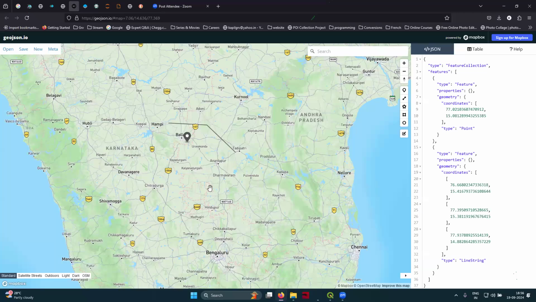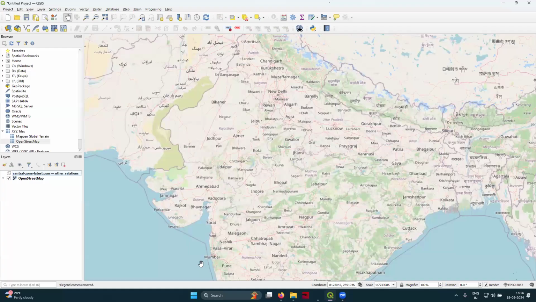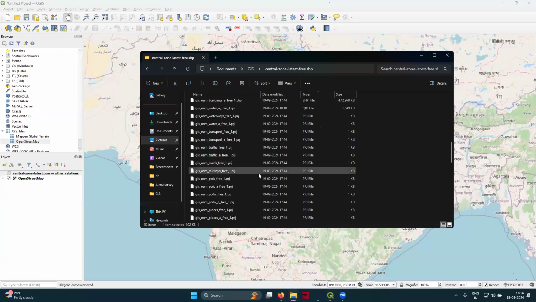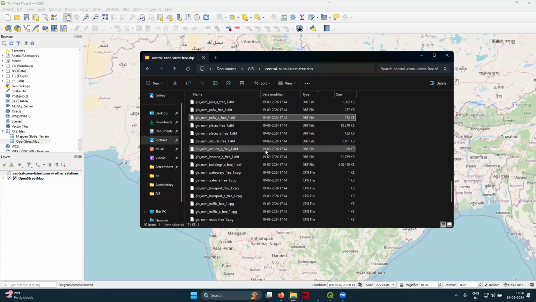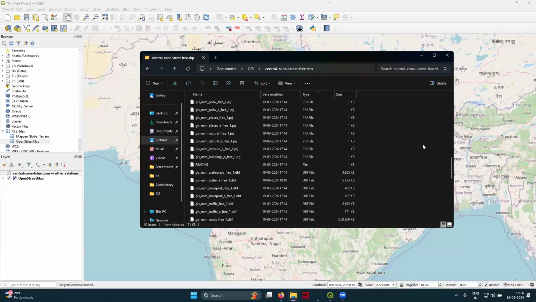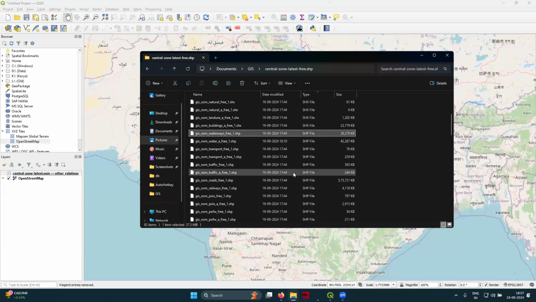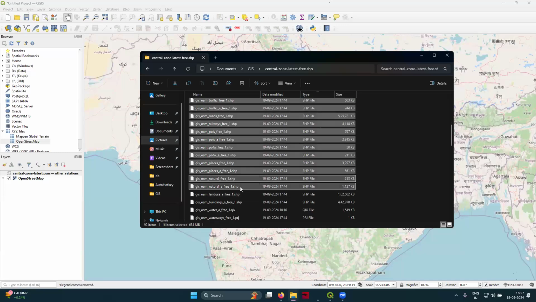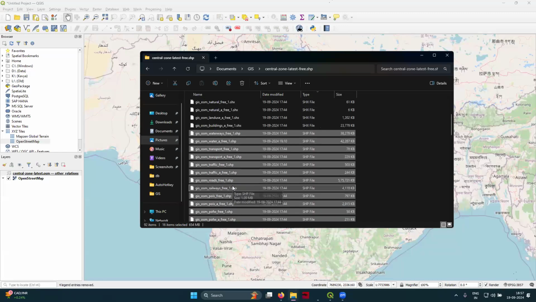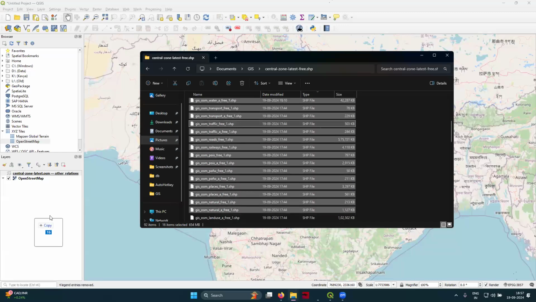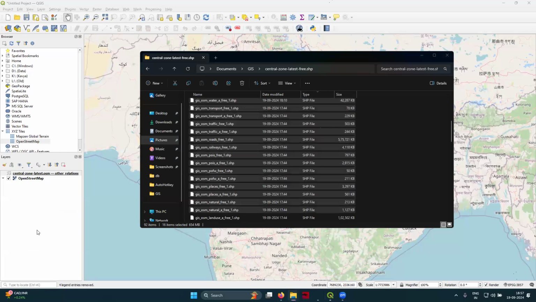So again, coming back to the file formats. Depending upon the kind of data and your metadata, your metadata is basically a DBF file. Similarly, there are a number of file formats that can be used to keep the metadata of your actual data. Let me open the shapefiles, which are the actual geometrical files. I'm loading about 16 items over here. You can see the difference in speed of load.